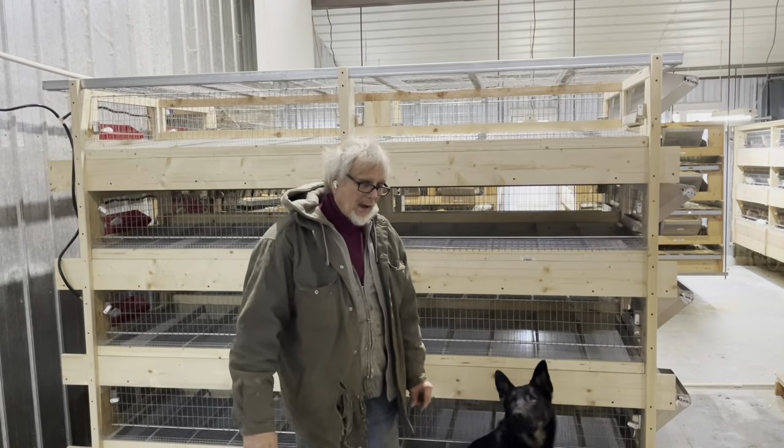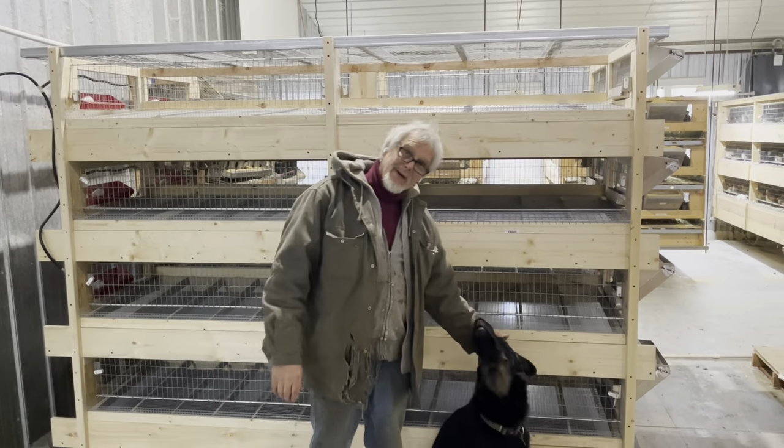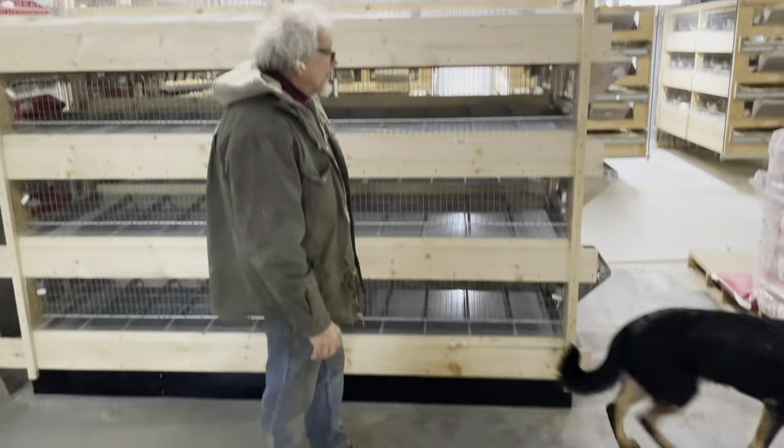All right, good morning. We're down here at the barn, and I'll show you the finished cage. My dog Rex, he's a good boy. He just fed the cows.